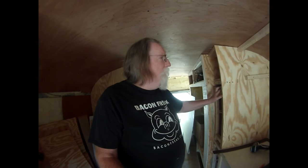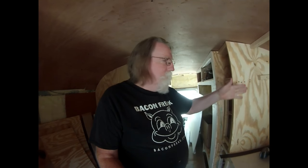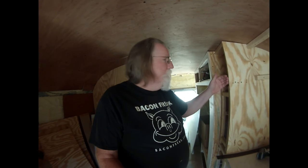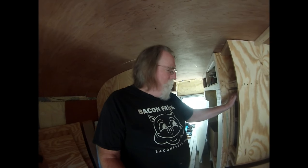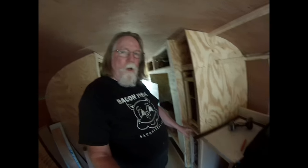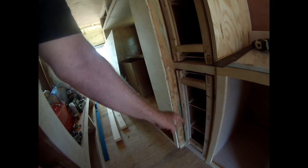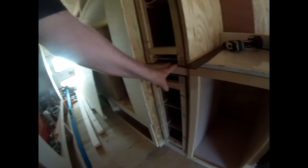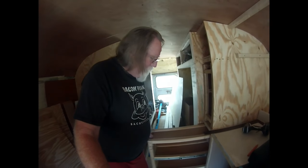All the problems I was having with this — I spent an entire day, a full eight hours, trying to figure out why this thing was binding up. I thought it was angled in a little bit, too close. I tried moving it out, nothing seemed to work. Then I finally figured out when I got down on the floor and looked: the board in the middle — the spacer — and the one at the bottom was a half an inch too high and hitting this, and this one was angled just a little bit. After that entire day, it now slides out beautiful.